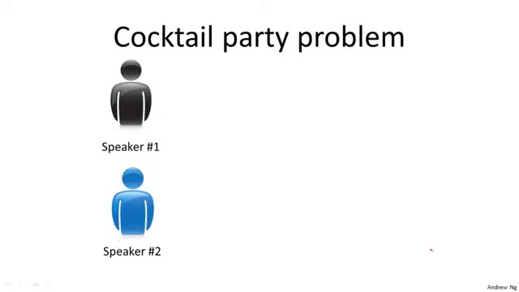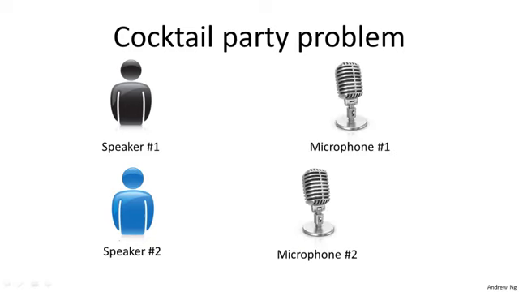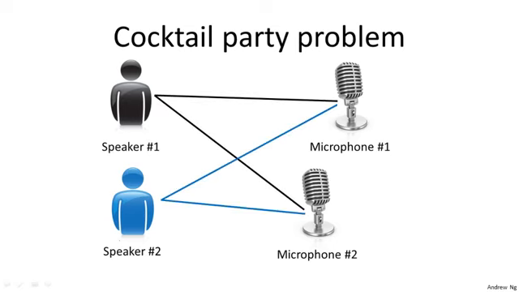So maybe you have a cocktail party with two people talking at the same time, a somewhat small cocktail party. And we're going to put 2 microphones in the room. Because these microphones are at 2 different distances from the speakers, each microphone records a different combination of these 2 speakers' voices. Maybe speaker 1 is a little louder in microphone 1, and maybe speaker 2 is a little bit louder in microphone 2, because the 2 microphones are at different positions relative to the 2 speakers. But each microphone records an overlapping combination of both speakers' voices.